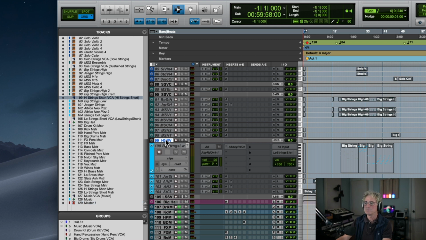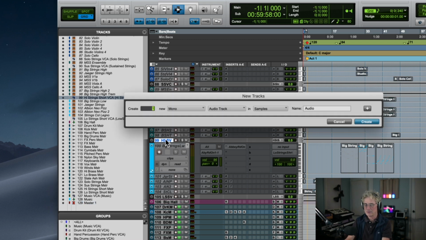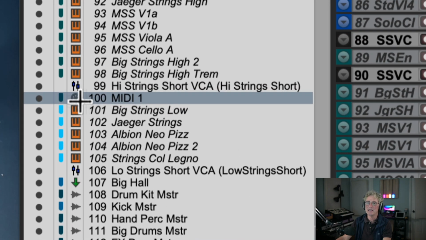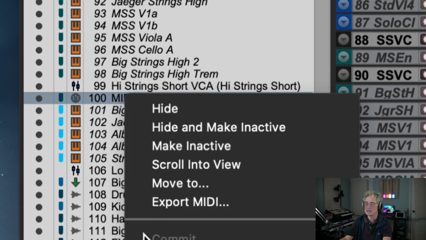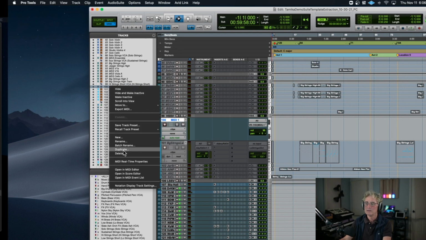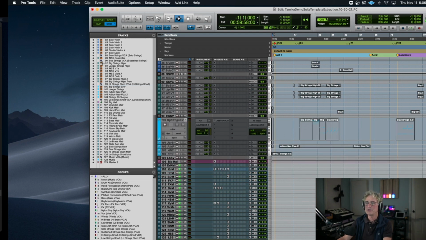And then there's one track, a couple of tracks, but if I did a MIDI track, which we haven't talked a lot about, right? That's got a little DIN plug, which is like a MIDI cable plug. So that's how you could tell. And then I can, if I want to just delete that. Oops, I got to scroll out again. Let me delete that. So that's one thing I wanted to go over quickly.